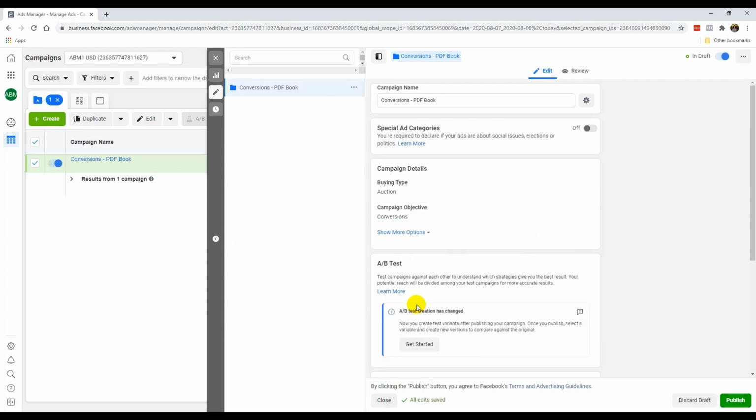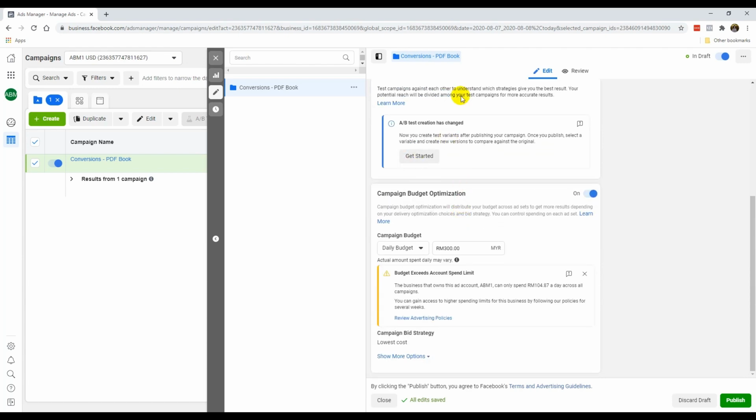And we're now reviewing our setups for the campaign, okay? We're still on the first step called campaign. We haven't gone to the second step yet. So we're just going to confirm the campaign name. Yes, this is the name of the campaign. You can change the name later. We can pretty much ignore all of this right now. Ignore all of this. And you might be asked about campaign budget optimization or CBO.